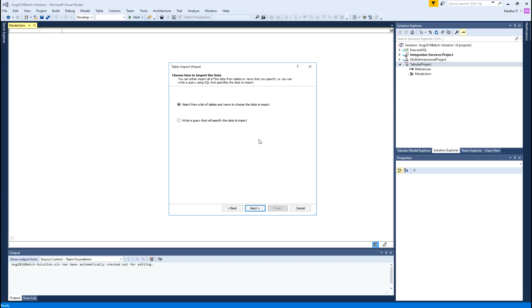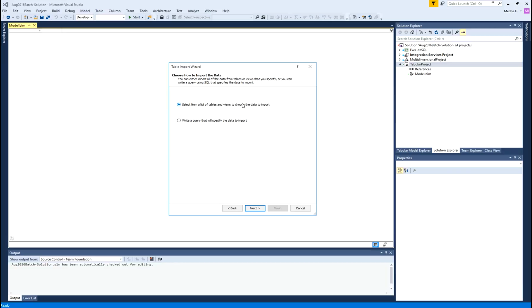Click next. Here you have two options, either pick tables or views as is from the source to import, or write a query to specify the data. That means you can write a query to get a subset of the data or the required columns from a table, or you can import the table as is.